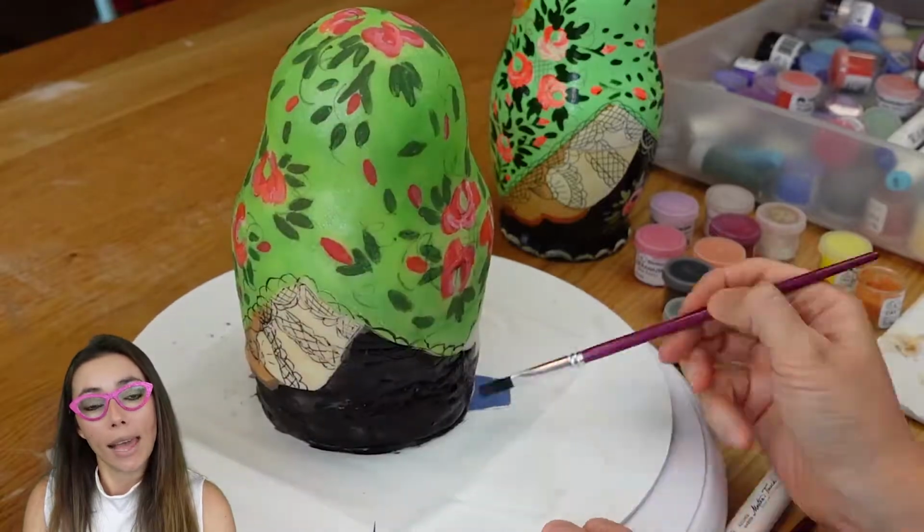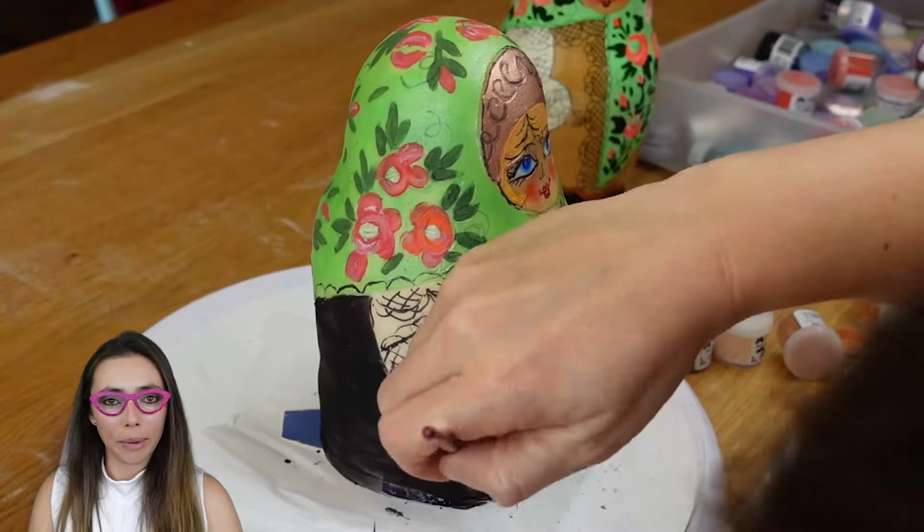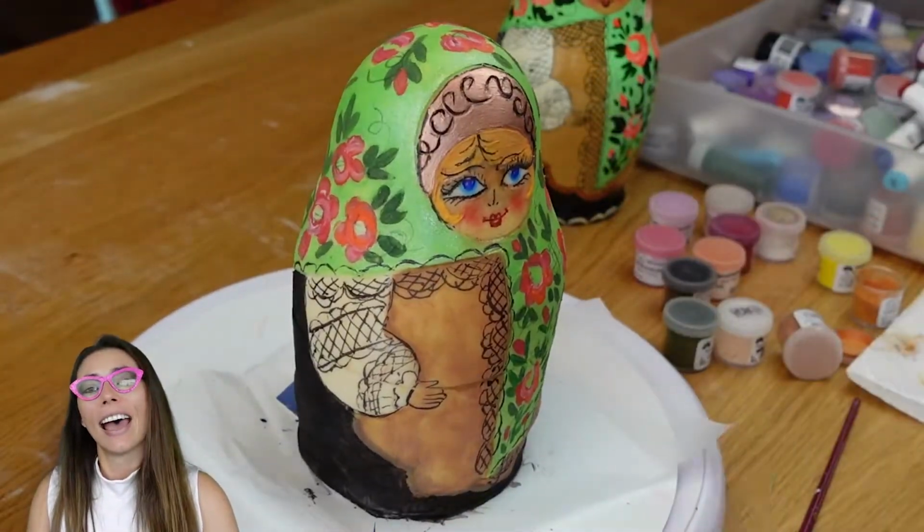And voila, it's done. Do you like it? I hope you do, because it's my birthday cake and it's so darn cute. I love it.